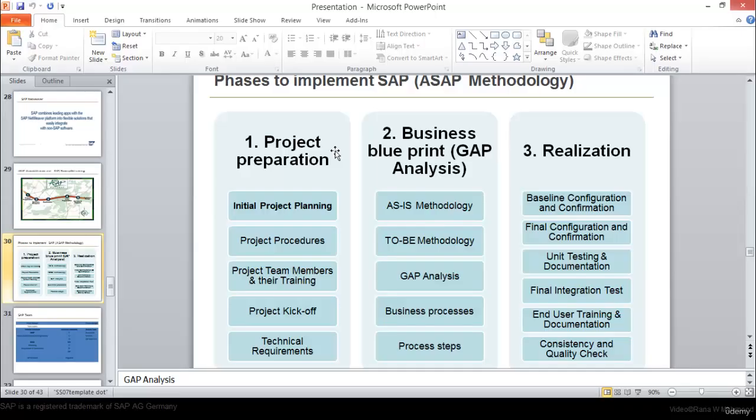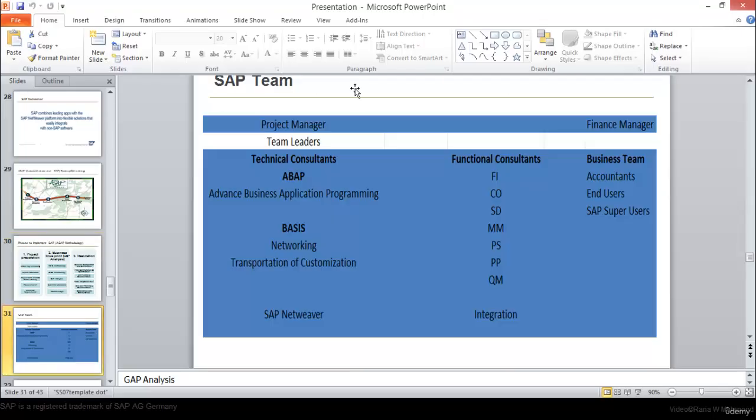So after the project preparation, the project managers are hired. Project manager, I will show you this table in the next screen, the project SAP team. The project manager is hired, and the project manager can be a permanent person as well.